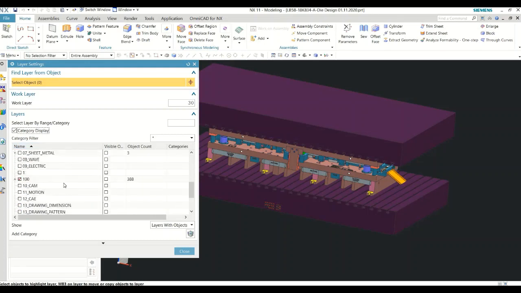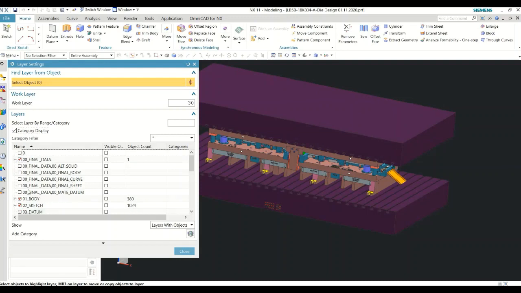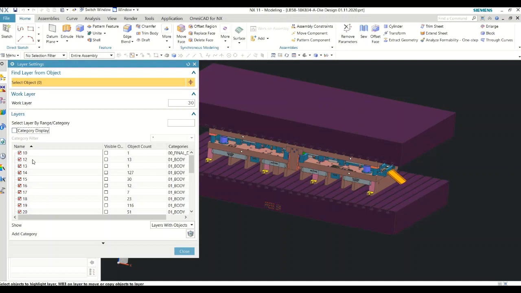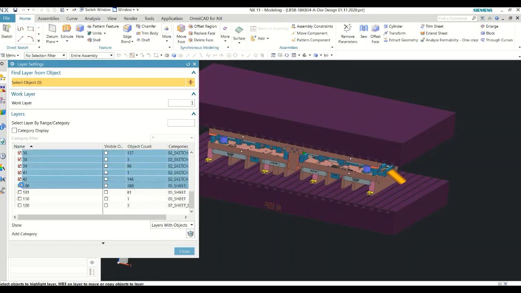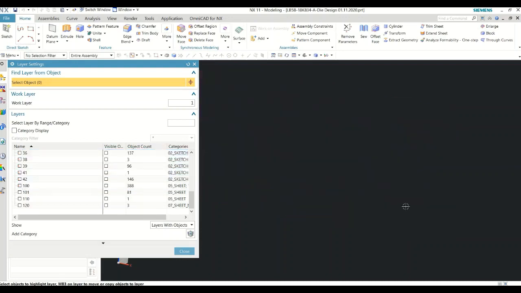We have all these things here: final data, body, sketch. We don't have to go into this. Let me make one a work layer and hide everything else. As you can see, we don't have anything.